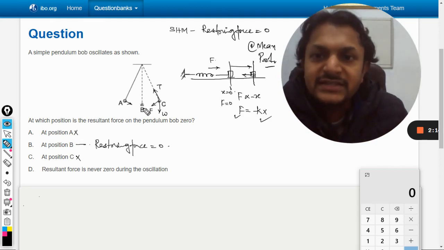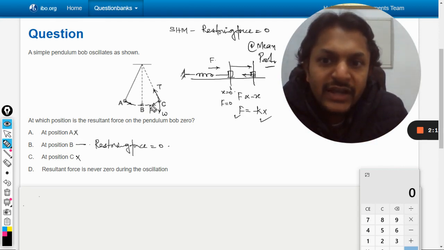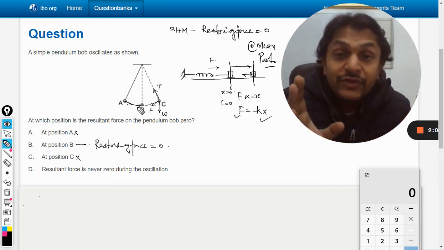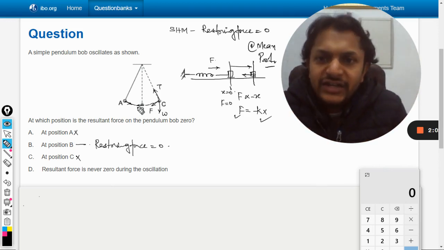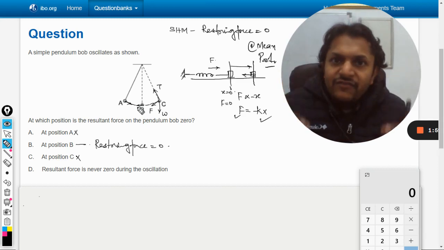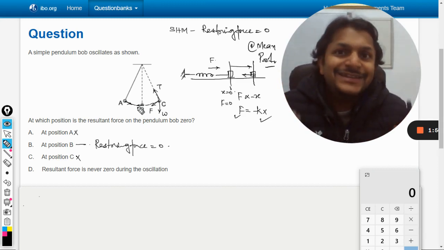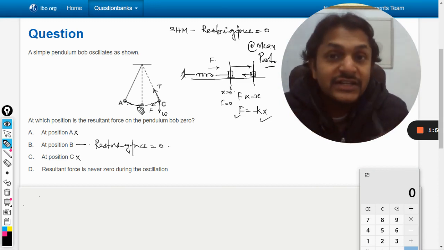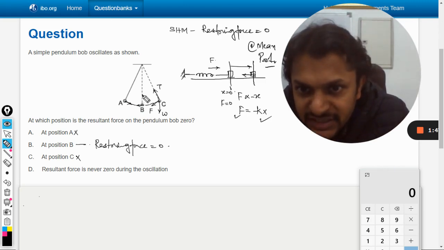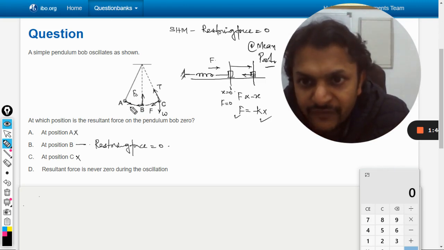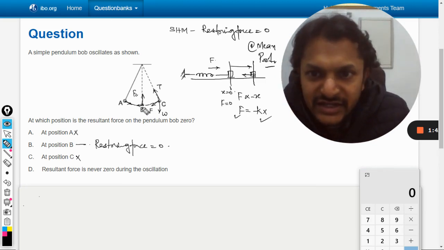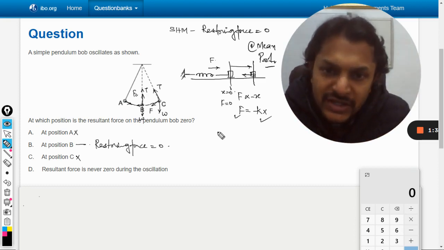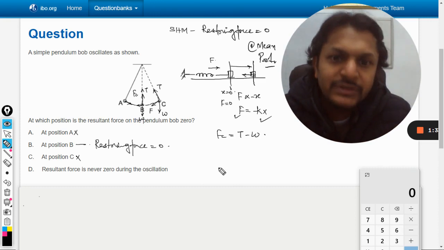Now, what is happening at B is this body is moving in a circular fashion, and it does have a velocity, whether it is moving towards right or towards left, and it is moving in a circular motion. Whenever a body is moving in a circular motion, it is being acted upon by a force which is known as centripetal force, without which the circular motion is not possible. Now in this case, clearly this is W and this is tension T, so the centripetal force will be T minus W in this case.